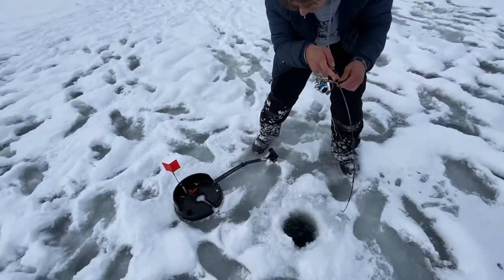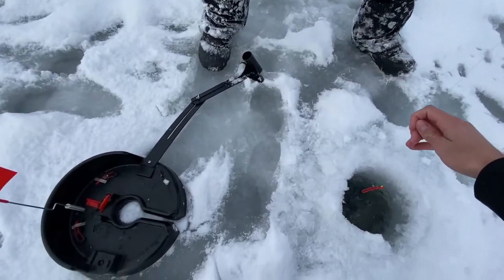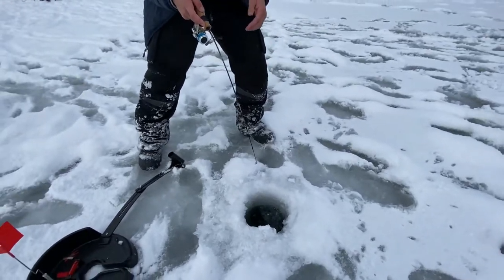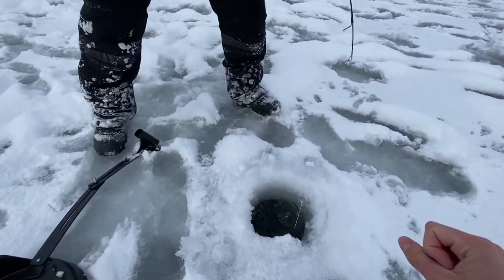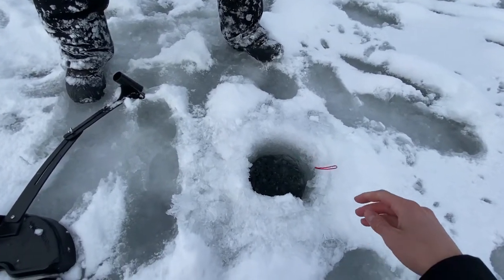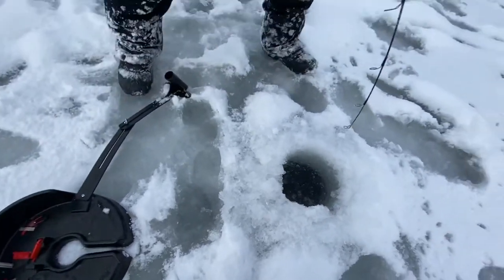I'll grab him when he comes up here. Very good pike here. Oh yeah, right at the hole. Here he is. Oh my God, dude. It's a giant. Big pike, dude. It's a big pike. We have been missing big fish all day. Here's our chance right here. I'm going to try and film and grab him. GoPro batteries run out so fast. He's right here. Oh my God. Oh my God. My bad.